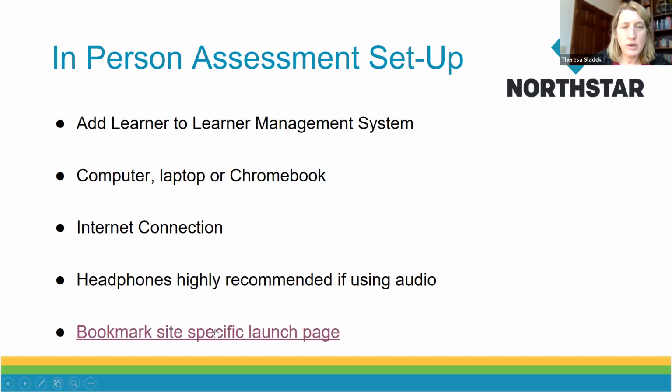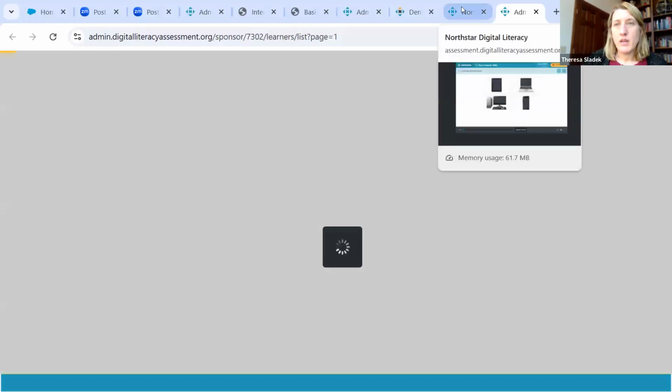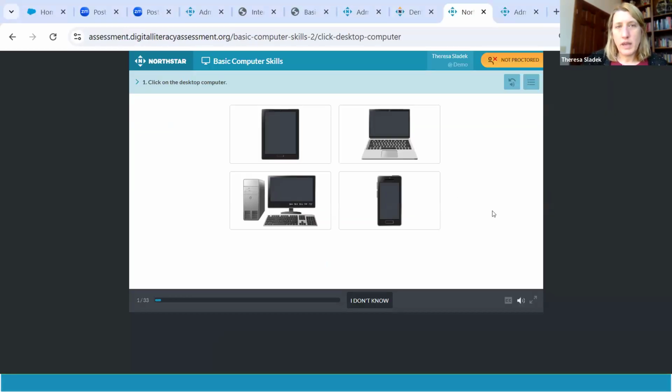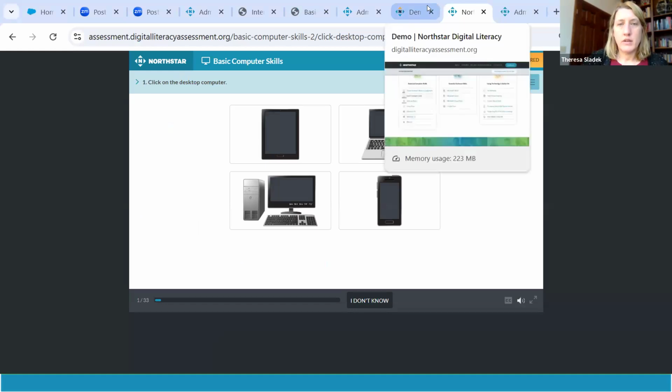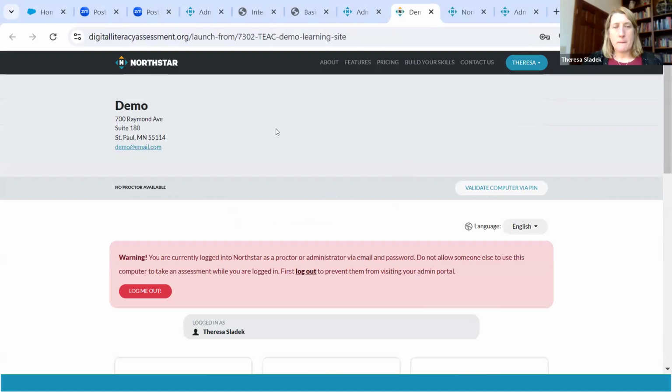I want to show you how you can change the language. So if we go back here. If you want to change the language, here I am on the assessment, and underneath where the no proctor available is showing up, you can see the little globe here and it says language.